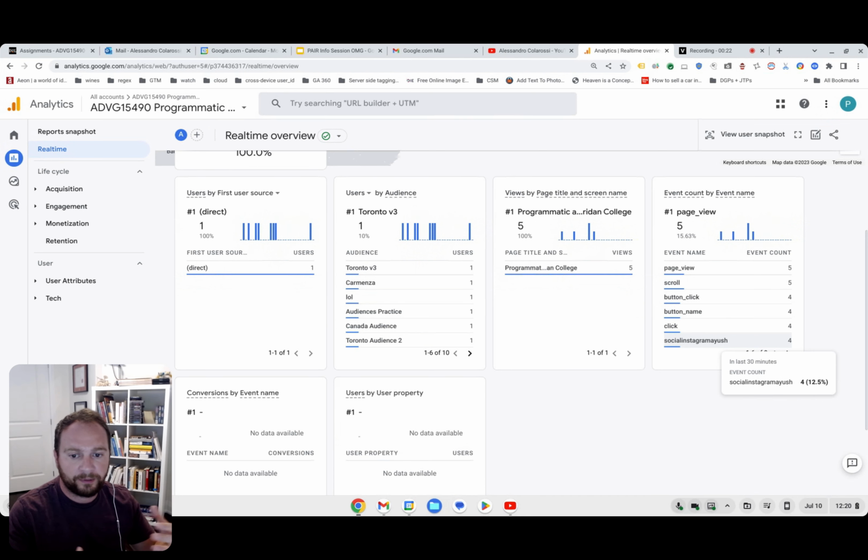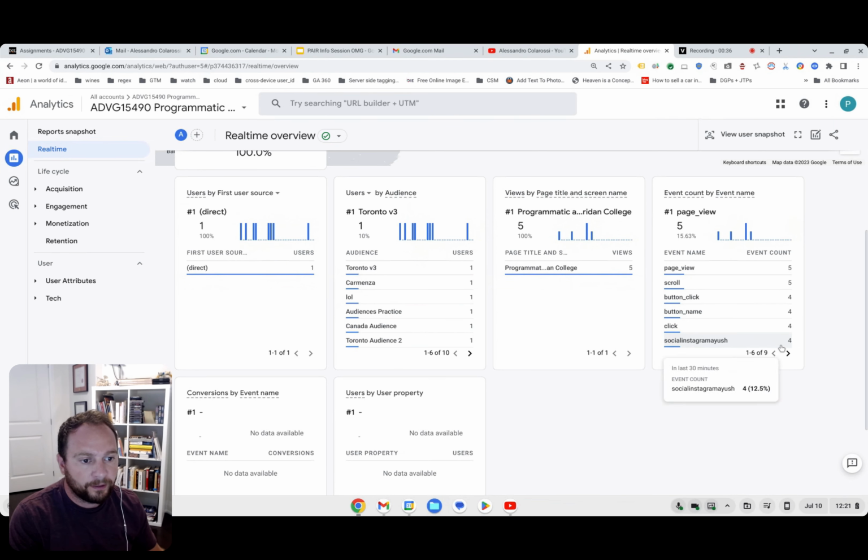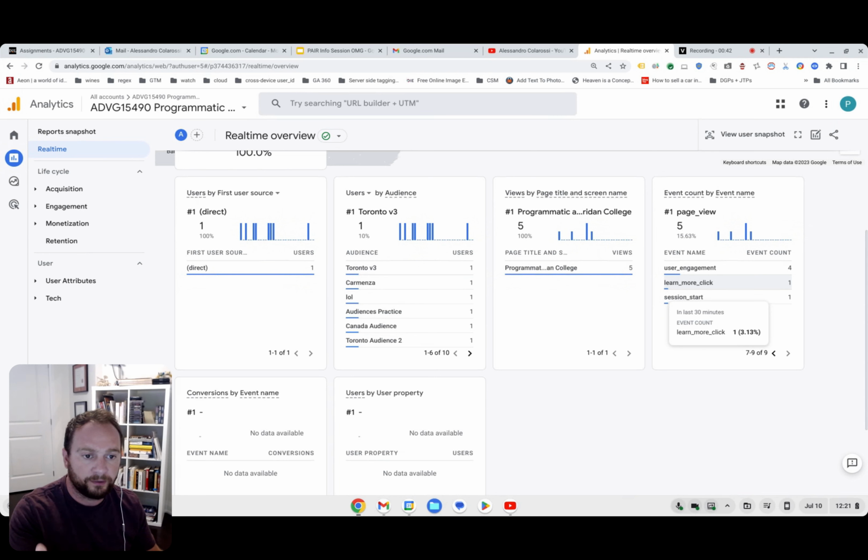So whatever happened while the user was triggering these real-time events on your site, if you map that properly in the way that I wrote down on my piece of paper and in the way that I wrote down in the event creation area, you'll see it here in the way that I see the newly created event here. Remember, we called it learn_more_click.